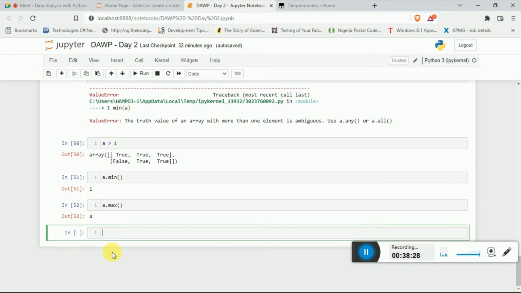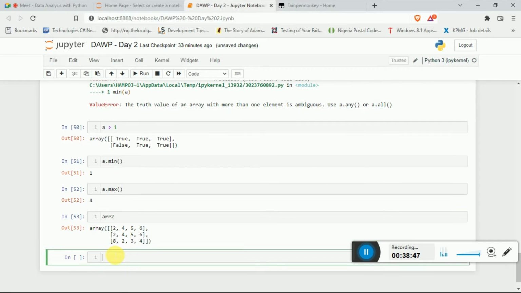Okay, something just came to my mind. You may want to get the diagonal of a matrix. Now this is our A matrix. Let me pick this array matrix 2 again. I want to get the diagonal of this matrix. I can say np dot diagonal. For that option to come out, when I press it, I use my tab key. I want to get the diagonal of ARR2.